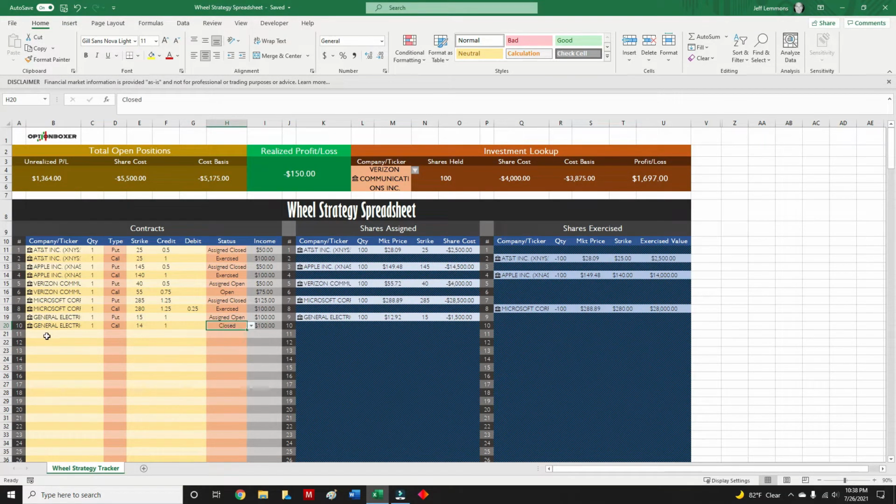Let's say you close that one. Let's say you open another one. So you closed it for 5 cents, sorry. And then let's say on this one, you were exercised. So once you get exercised on a particular position, you just need to go back to where you were assigned and then change it to assigned closed. So it's kind of annoying, but it's a very minor thing, I think, and so once you do that, it'll all calculate appropriately.